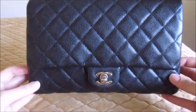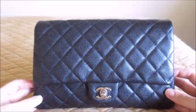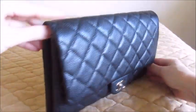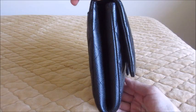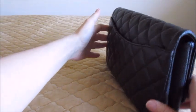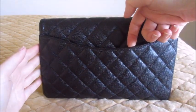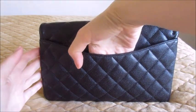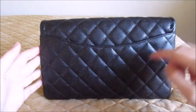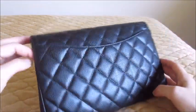Mine is in black caviar with silver hardware. This is the front of the bag, and this is the side. It has a thinner profile, but it actually holds the exact same amount as a medium-large. This is the back, and it has a full and deep pocket that goes the entire length of the bag all the way down to the very bottom — a very generous back pocket as opposed to the smaller one on the classic flap.